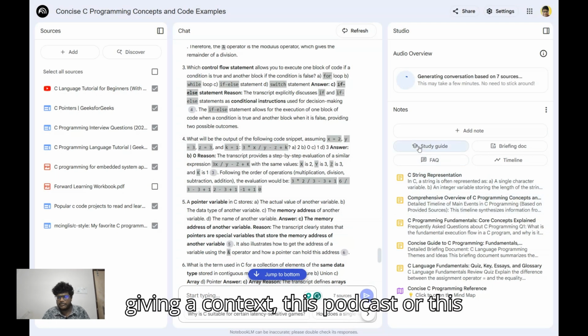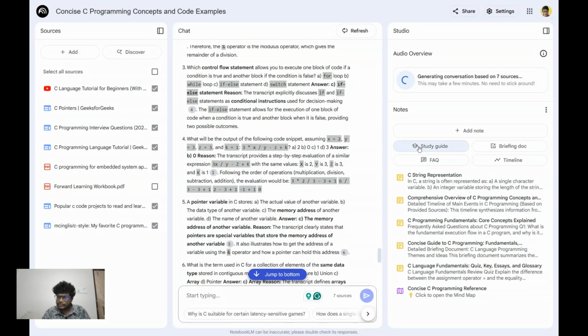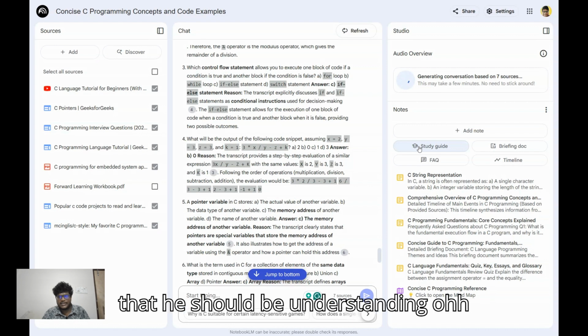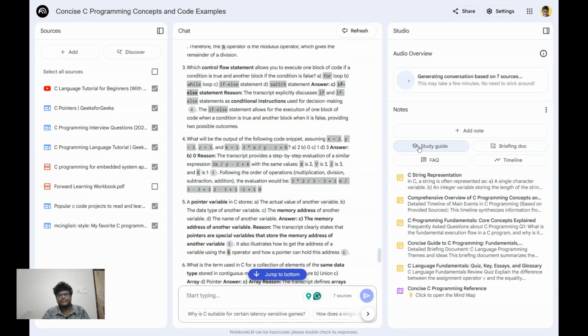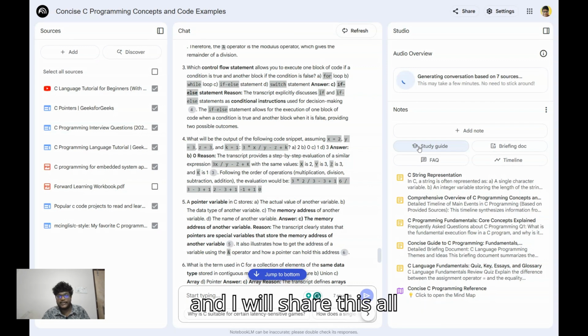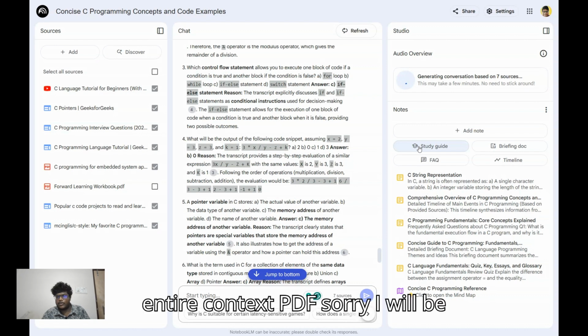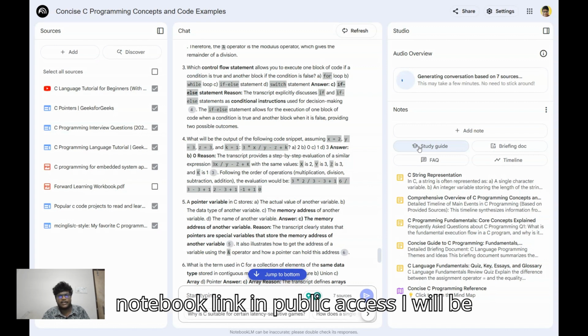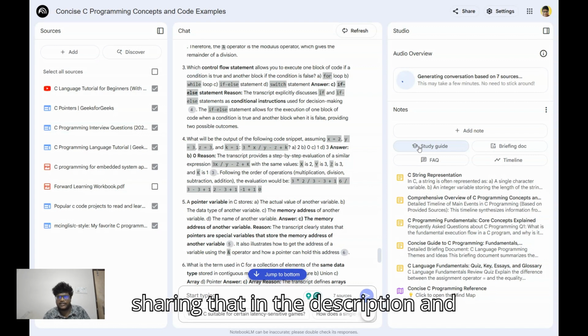This podcast or conversation needs to be in the format of you explaining to a 10-year-old kid, so that he should be able to understand it in this context. I will be sharing the entire context, sorry, this notebook link with public access, in the description.